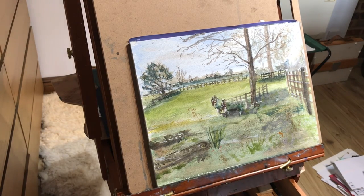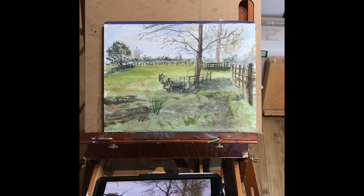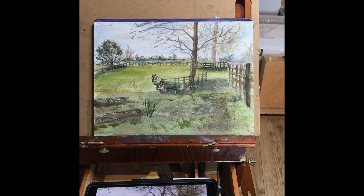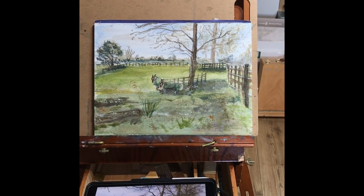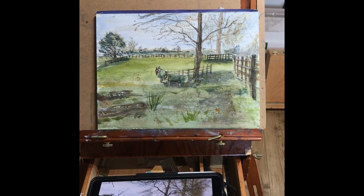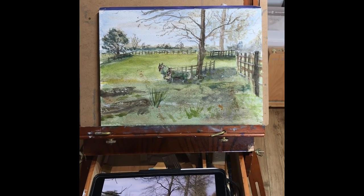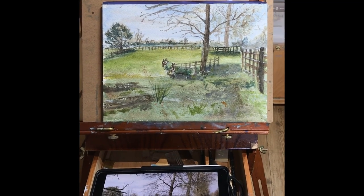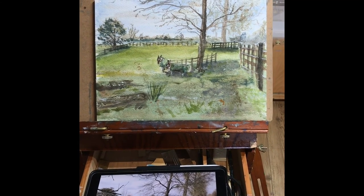There we are. That's the end result. It's my review. I like to look back and review briefly. How have I done? Have I met my objectives? I'm fairly satisfied with it. Obviously, the more you do, the better you get. As the famous Gary Player said, the more he practices, the luckier he gets. And I think that's true with painting. You just got to keep doing it and see where you succeeded and where you failed.